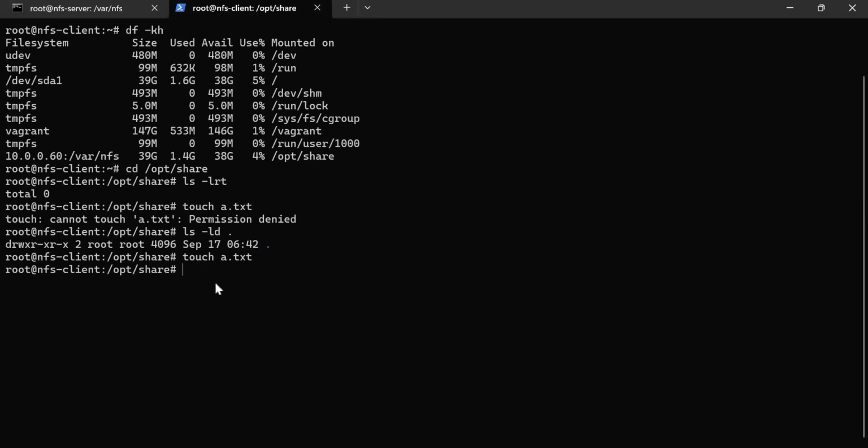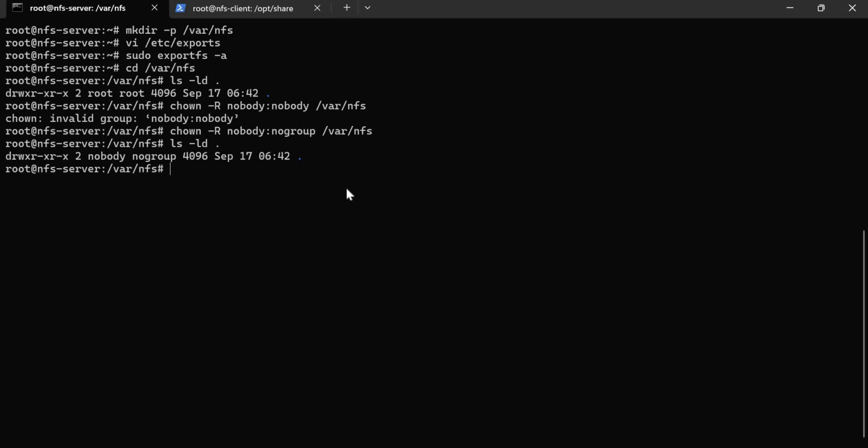Now we can see the file is created successfully. Let us check the files here. Here we can see this file is owned by nobody. So this happens because by default the setting is root squash. That means the root users of other machines will be treated as nobody in the NFS server. But if we want to allow corresponding root privileges in other machines other than NFS server, we can use no_root_squash option. So let us try to do that now.